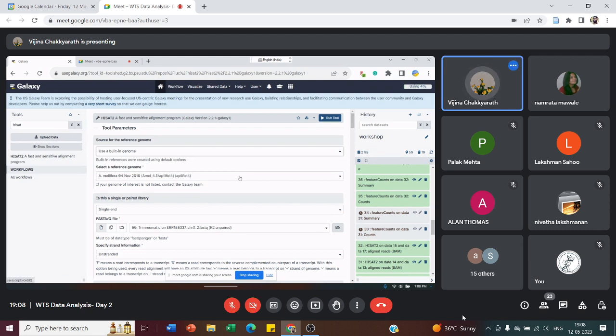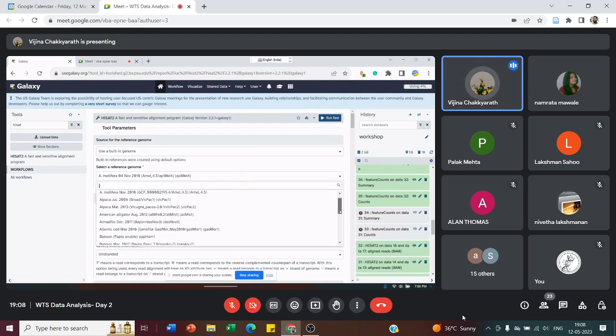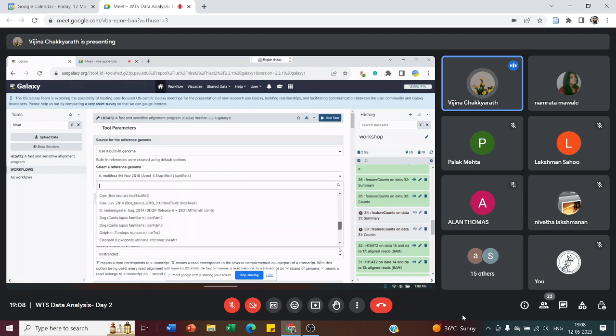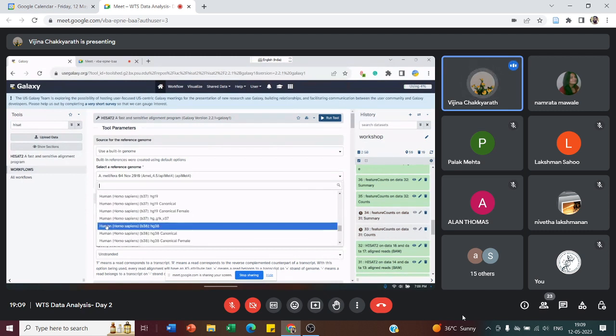Since it is a human sequence, we are going for a human reference genome. Okay, select human, this one. This is the human reference genome we are using here, hg38.